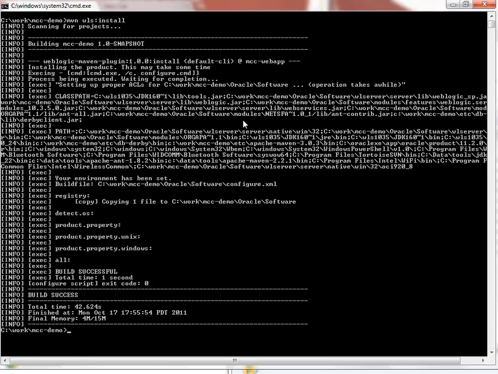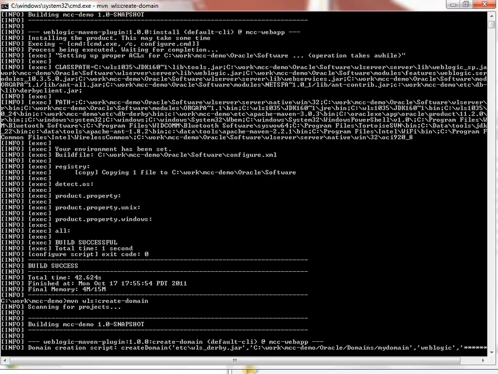Next, we'll execute the Maven WLS create domain goal. And this is going to take the default template and then create a new domain from that template. If you want, you can specify a user-defined template that you've created previously.